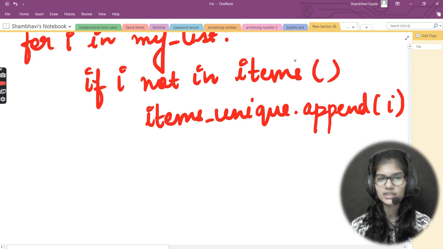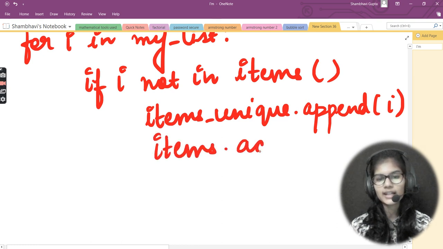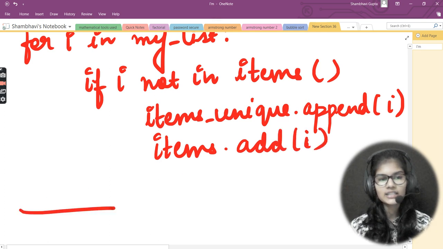Other than that, into my items one, I need to add that i as well. And simply after this, print my variable which is items. This is how we'll be proceeding with this program.